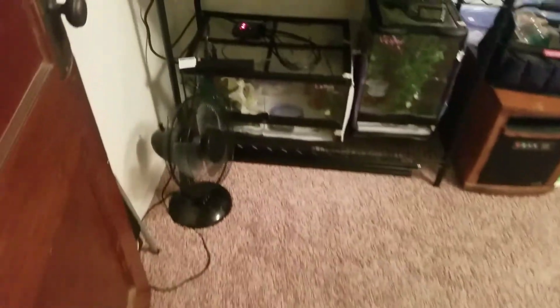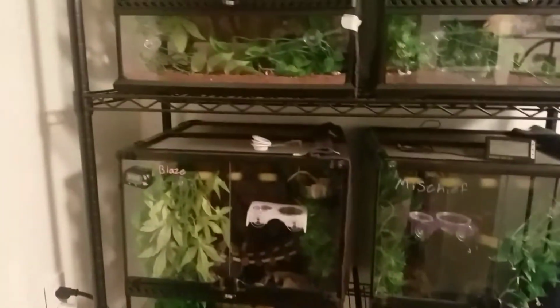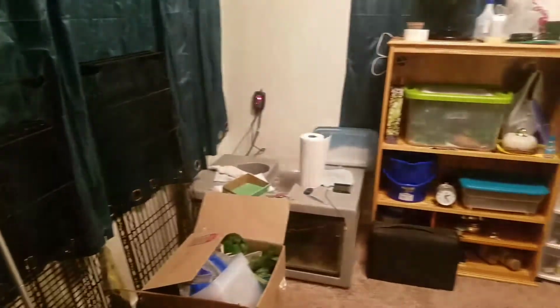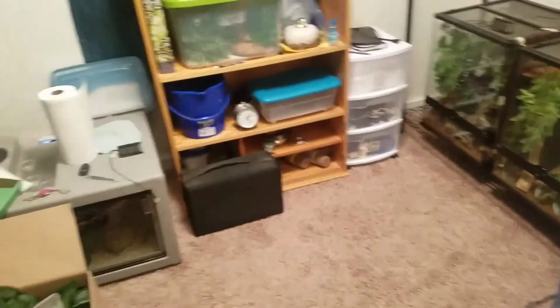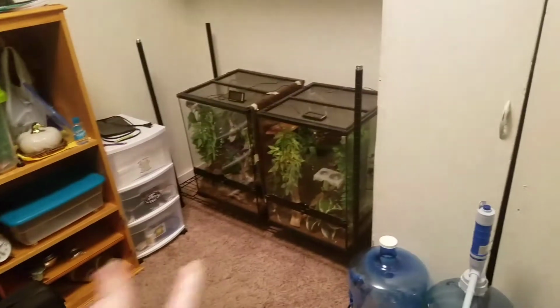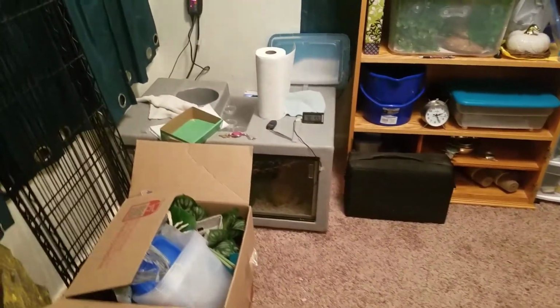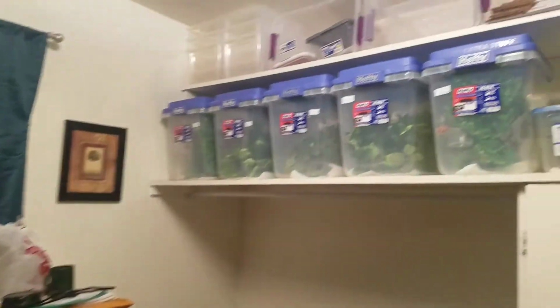So this here is the entrance to the new reptile room, and I currently have the fans off right now because that way you can hear me talk a little bit better. But I wanted to point out that this new reptile room is a little small when it comes to how wide it is, and it's still kind of cluttered because we did recently just move. So I still have shelving that needs to be put up, and we just have these guys temporarily over here. We got Raj's tank in here. He finally got moved over a few days ago. But anyway, this is for now what it looks like.